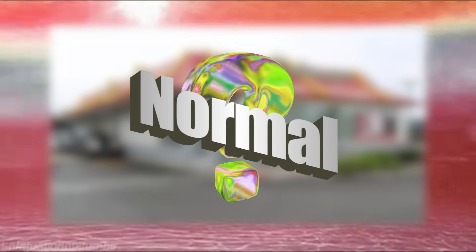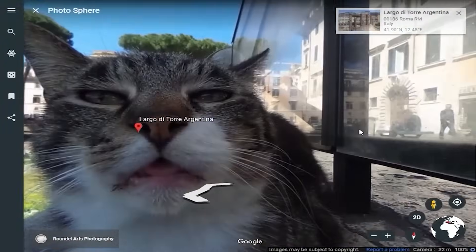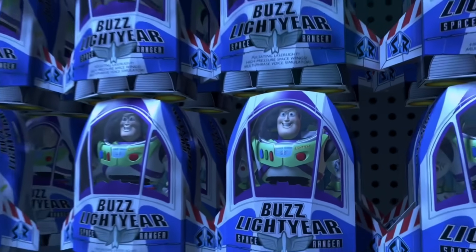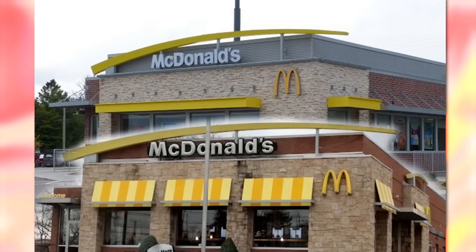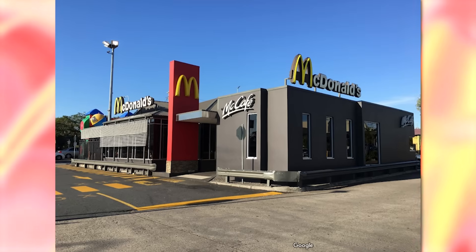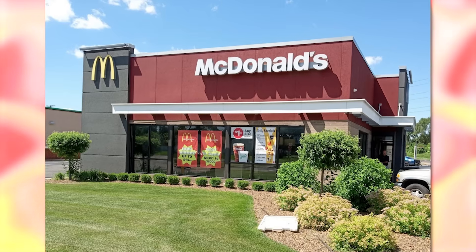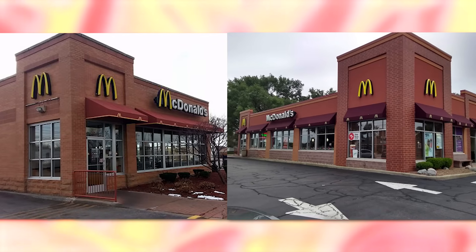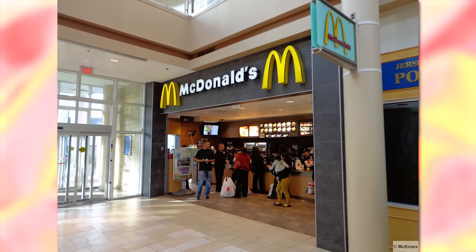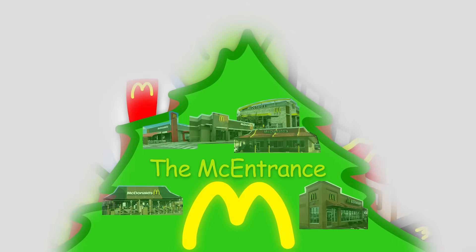First, let's take a look at what a normal McDonald's restaurant looks like. To figure out what the most normal designs were, I went on Google Earth, zoomed into random locations, and searched for the nearest McDonald's. There's quite a few different standardized designs around the world. One of the most common is one with a yellow arch above the roof. There's also a roof design that comes in different colors, a boring blocky modern design with a big red rectangle, an even more boring modern design, and a red brick design. Many default McDonald's can also have a play place inside or outside. All of these normal locations will be placed at the McEntrance.